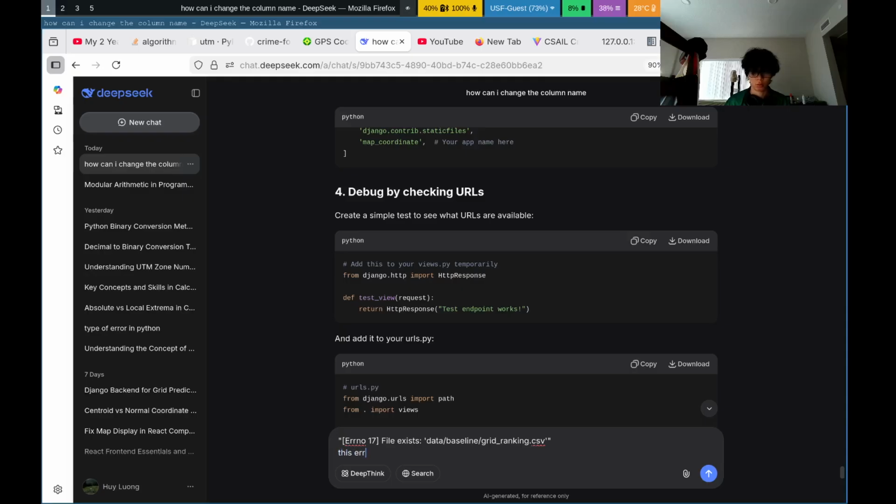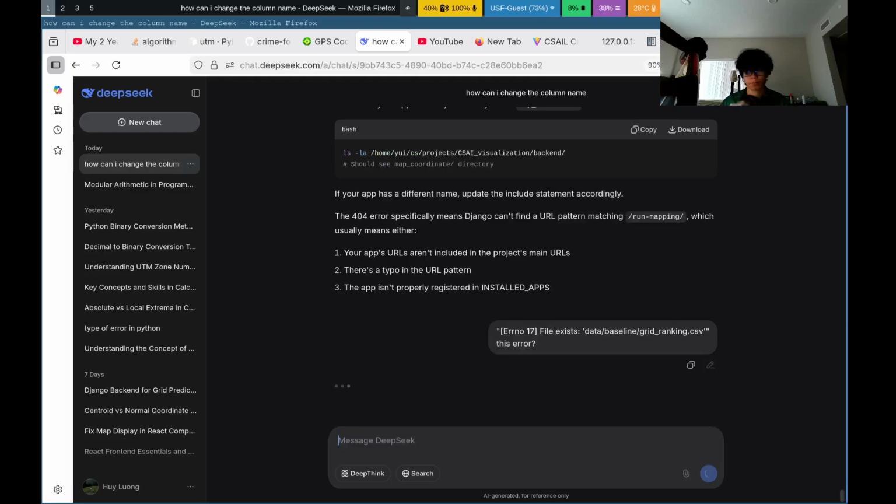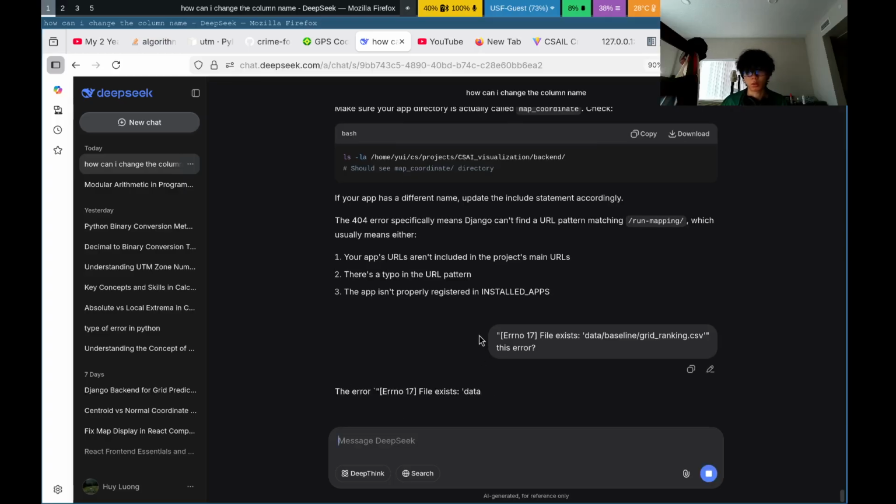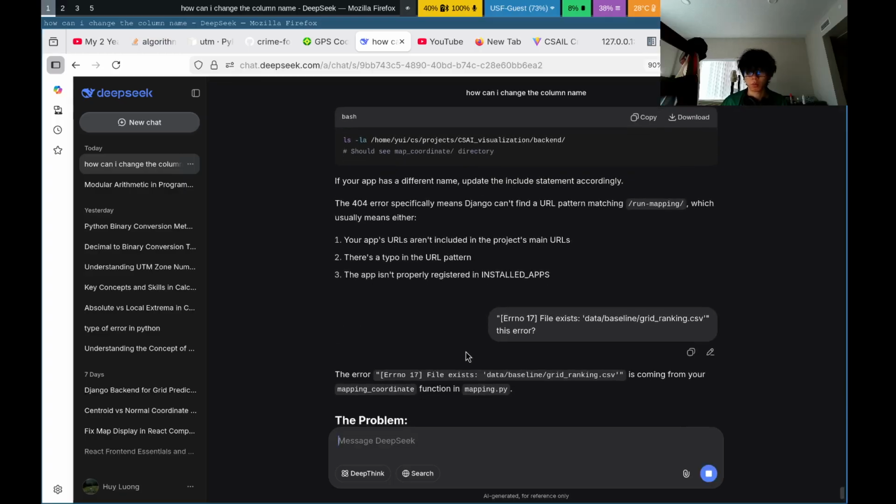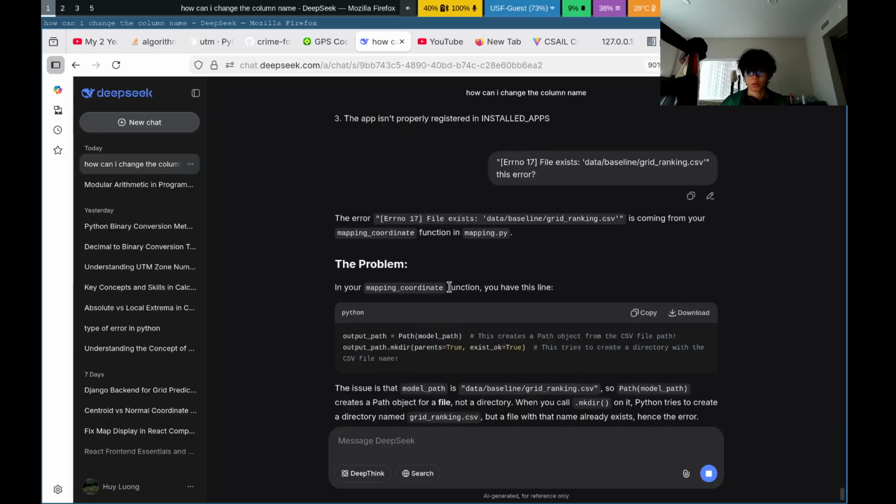From your function in mapping.py, you have these lines. Please create path objects from the CSV file path.